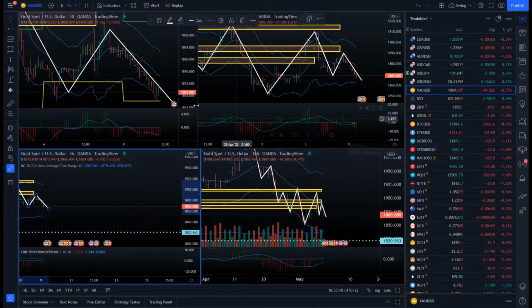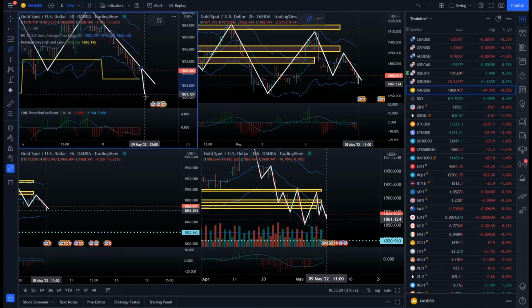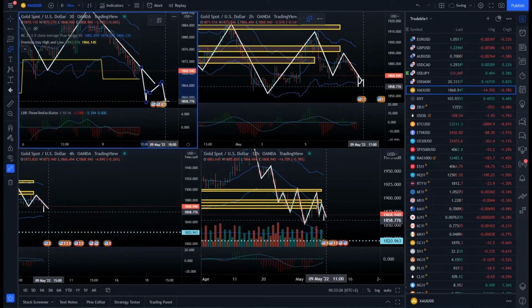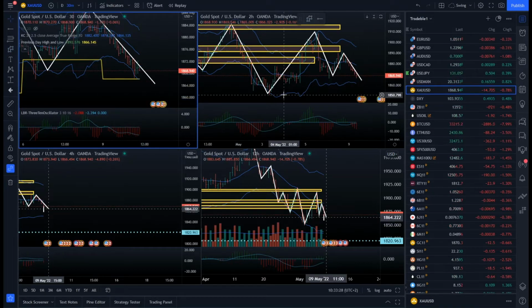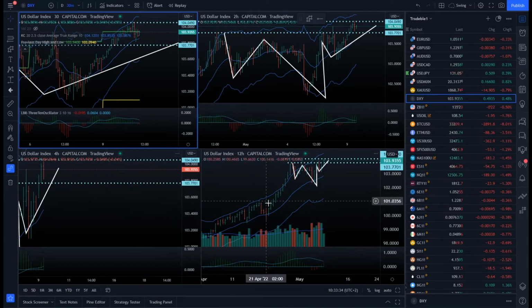So still watch for an eventual downside break, clear 1865, maybe aggressively clear that. Watch for the rally. The rally will be on lighter volume and lighter price section. Then we can expect further downside. Something like this can be confirmation that we can have even further downside move towards the 1851.